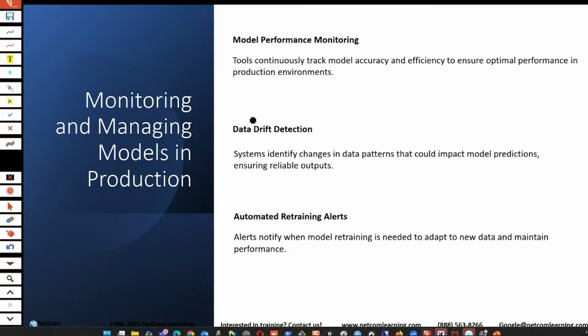Now data drift is when you train a model, you make some assumptions about it, right? So for example, going back to the banking example, a manager in banking is using the existing regulations to approve and refuse mortgages, and the model is trained based on the regulations that are there.